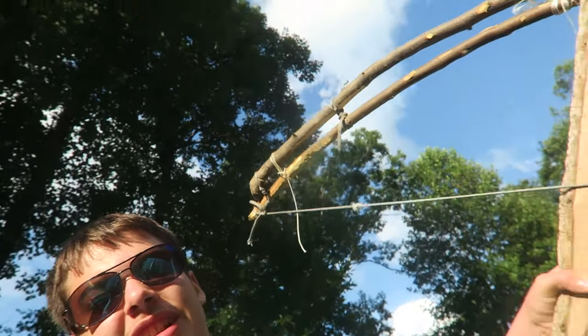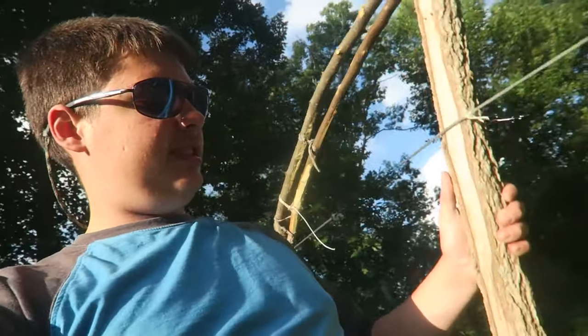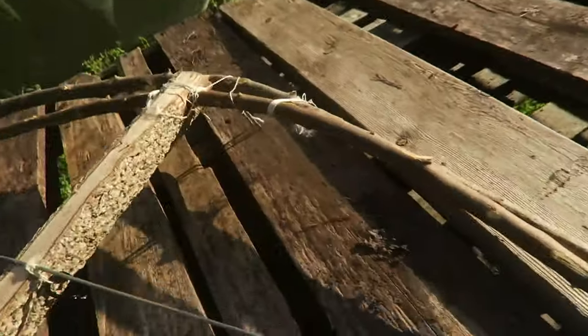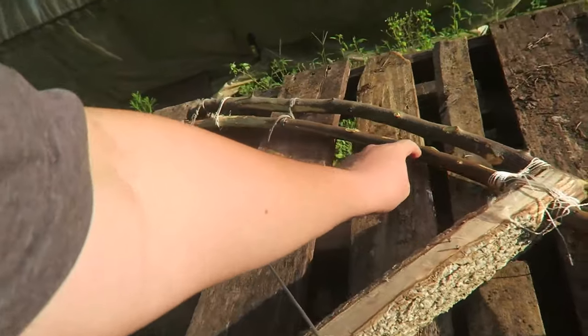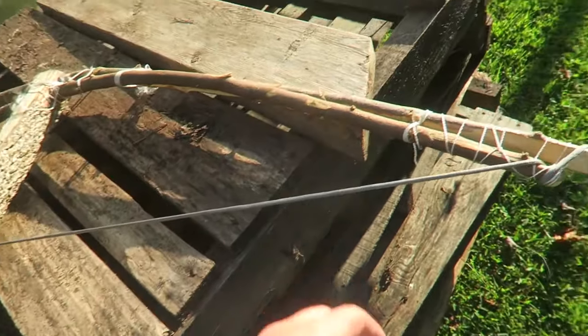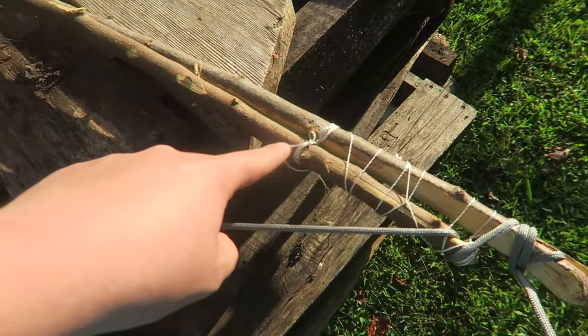Today, this week, I've built a giant crossbow out of my homemade bows. This is the first design. The first design was using my good hand-carved recurve. This isn't the original string, I broke the string. This is my second one, the first video I made. This is the second bow.